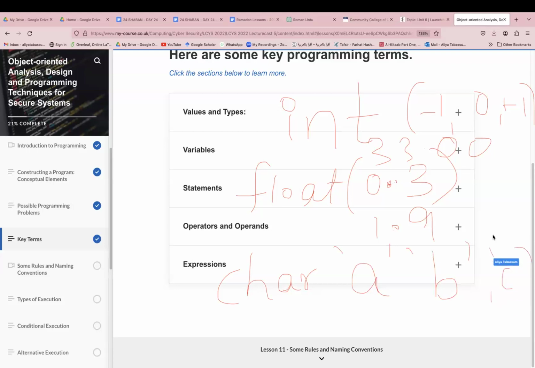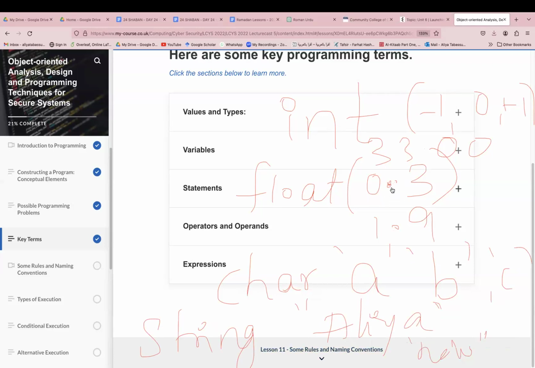And next is string. So these are 4 different things that we need to remember. String means some name. Let's consider it's Alia. It's a name. It's a word, right? Or we can say how. How is also a word. A word is called a string. A single letter is called char.